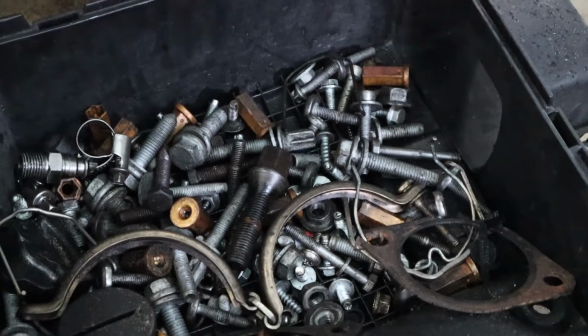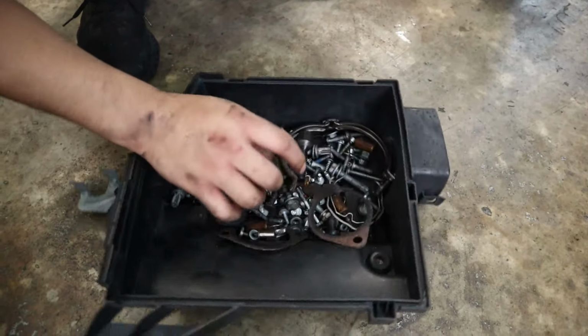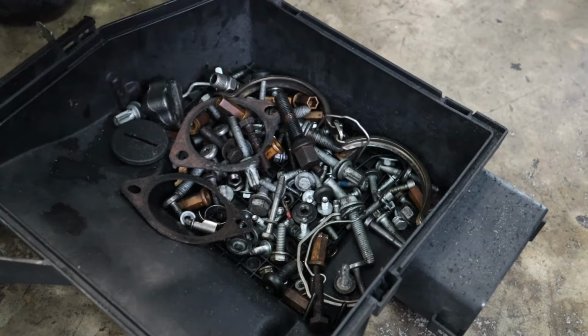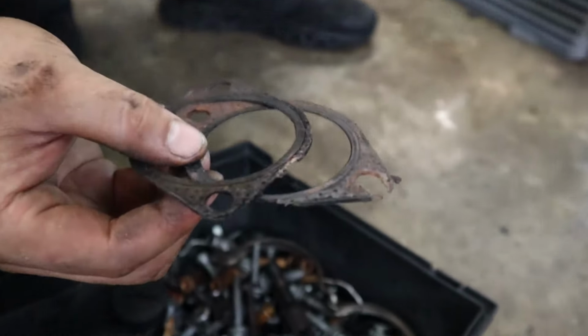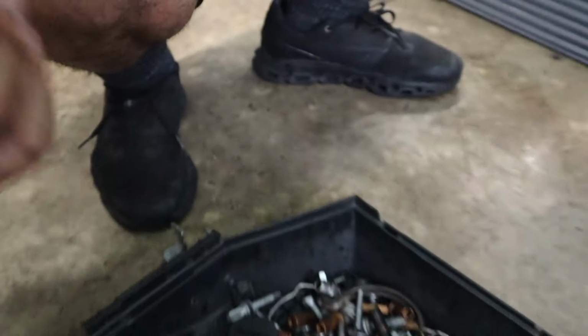So, Candy! This is what happens when you buy a used car, or a car that's like halfway put together. You just get a bunch of hardware, you don't even know where it goes. I know where these go. Trash. Trash.